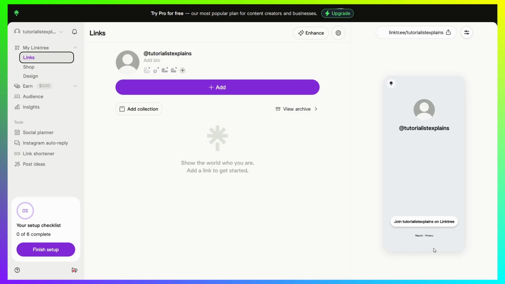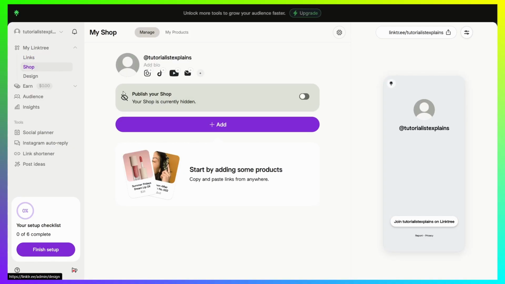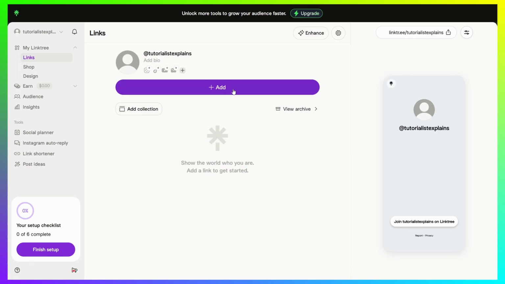Okay, so once you're done signing up for Linktree, you're going to be able to customize it a little bit. You're going to be able to add your bio or your profile picture and so on. Afterwards, you're going to find links and shop, and obviously design, but I'm not going to talk about that. Basically, links are for things that are more general, like signing up pages, landing pages, and so on. Specific products we're going to add to the shop option. All of this you can add in here. But if it's a specific product, you can just use shop for that.